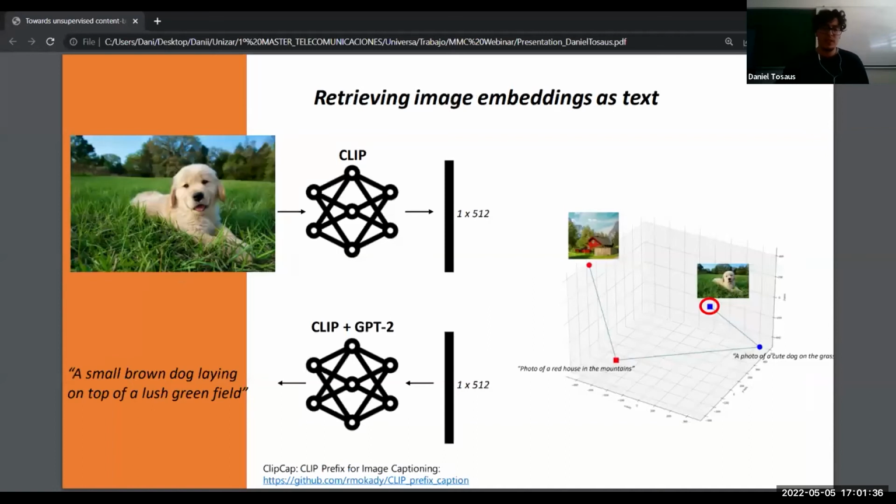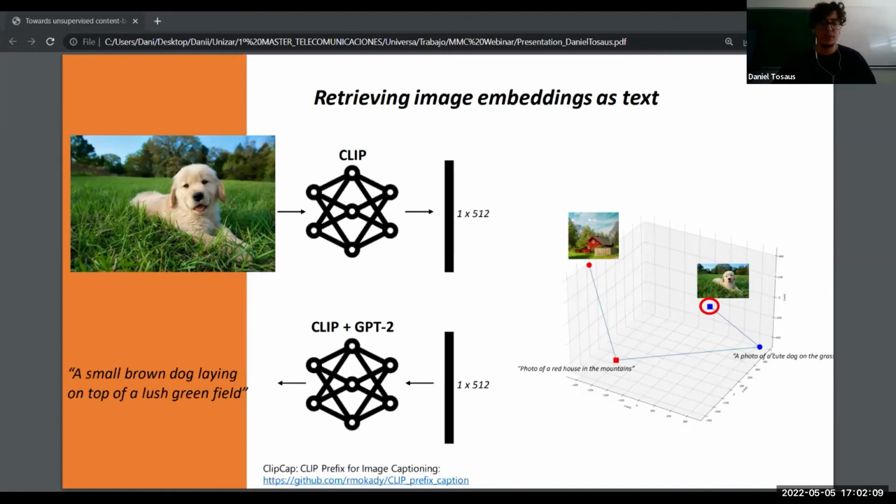To achieve this, it is necessary to use some natural language synthesizer like GPT-2. We, in our test, have used this publication right here, and this is a real example of a description that could be generated in this manner. We can see that when the photo shows a simple semantic concept and there is not a lot going on, the description can be very accurate.